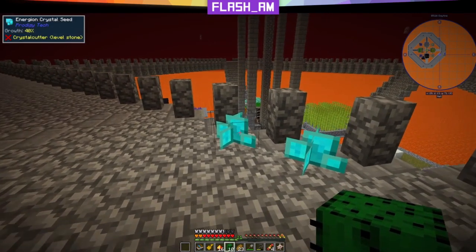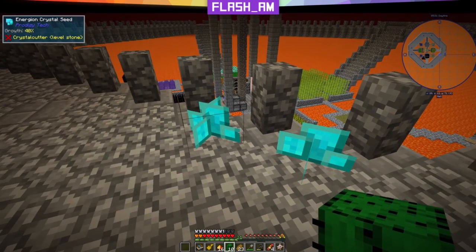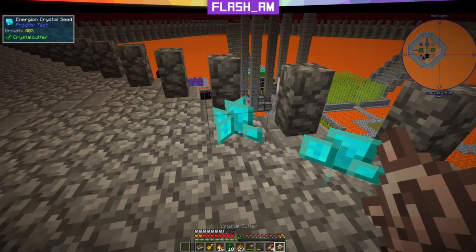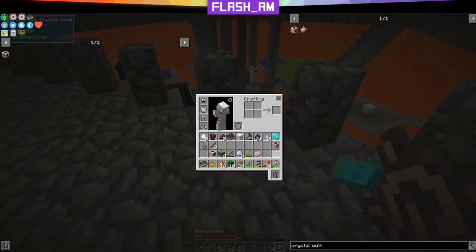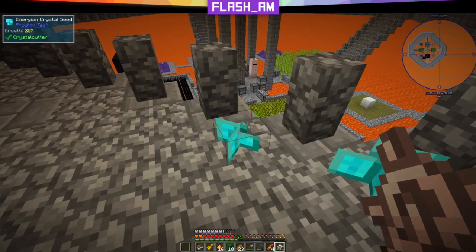Welcome back. As you can see, these are growing. You'll notice they're both at 40%. Now, the interesting thing about these is we can actually harvest them a little bit, even when they're only at 40%. If we right click on this, you'll see we harvest it, gave us 1 seed, and is down to 20% growth. Every 20% you can harvest.